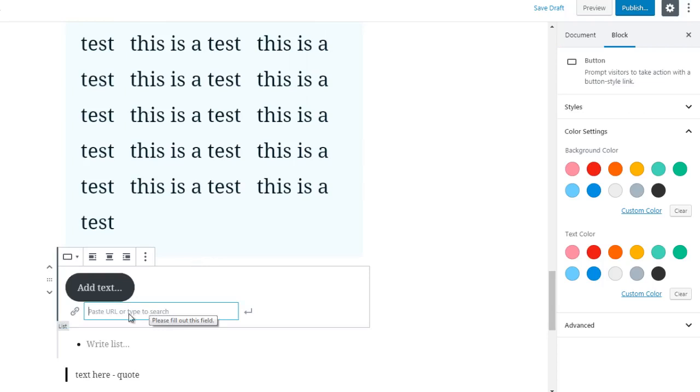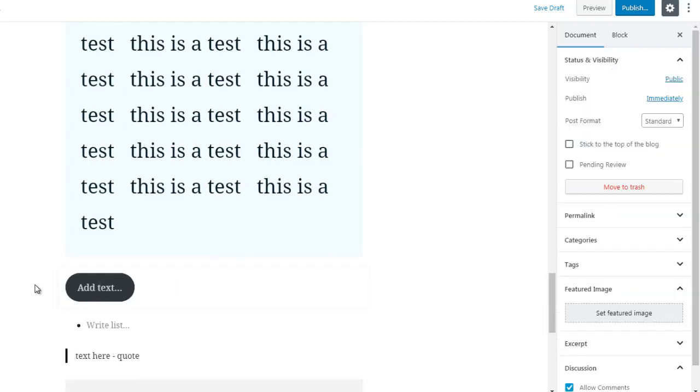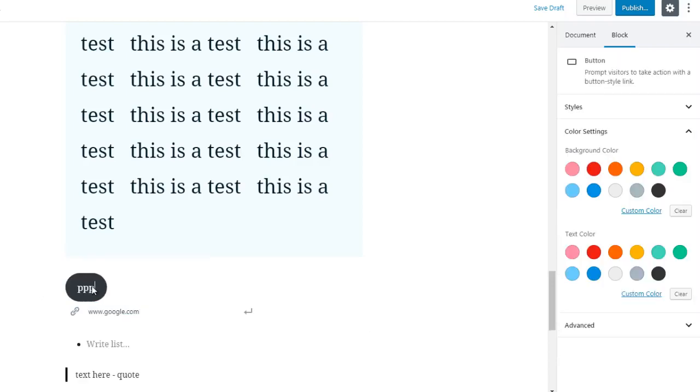So as you can imagine here, you're going to enter the URL of the website that you want to link to. So in this case, we'll just use google.com. Click apply. So you'll need to click this and that's it. Okay, so next you want to change the text. To change the text, you can simply click the mouse here and change the text.